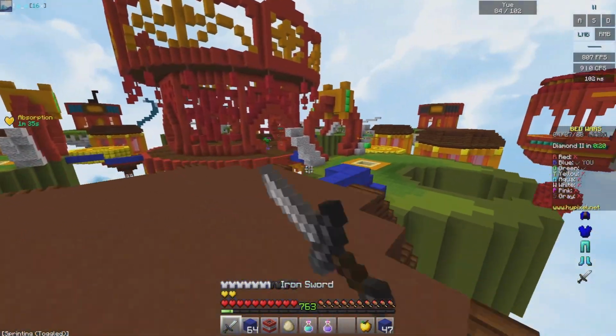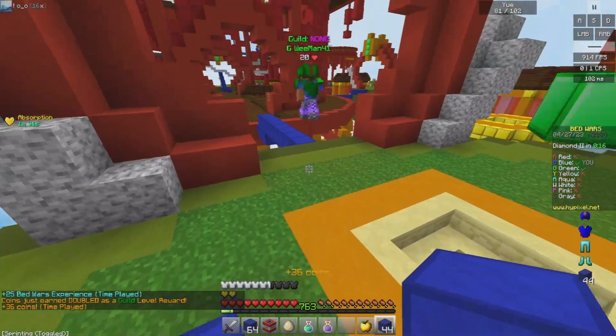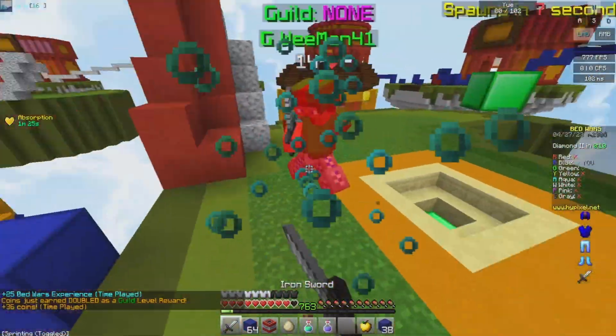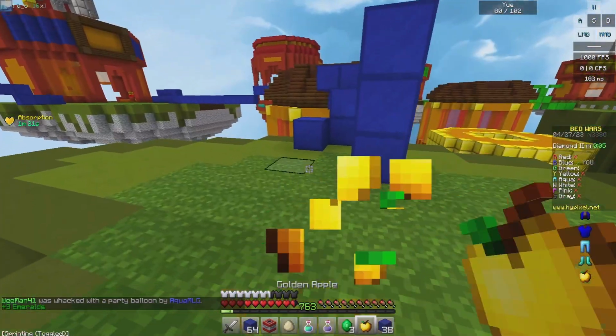I was going to bridge egg. Oh, unless they're coming over here. Yeah, yeah, we're fine. Oh, interesting. Did they just try and fireball me? They did. There we go. They had 3 M's on them.